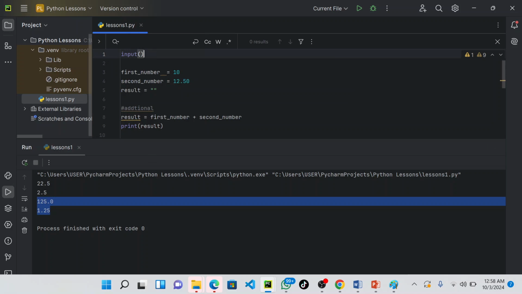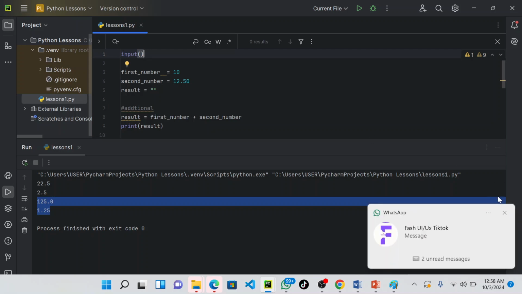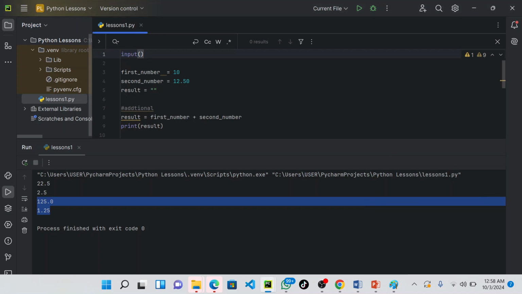Input is one of Python's inbuilt functions that you can use for your operation. This input takes a prompt, which is a description of what the input is to do. Let's say name.